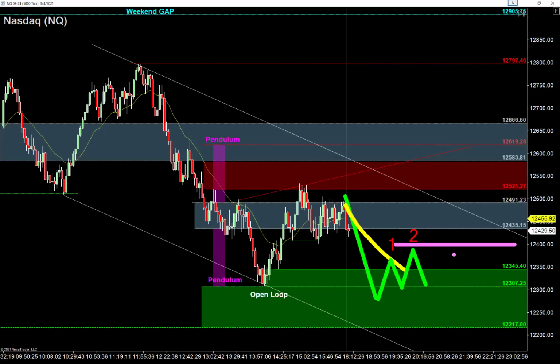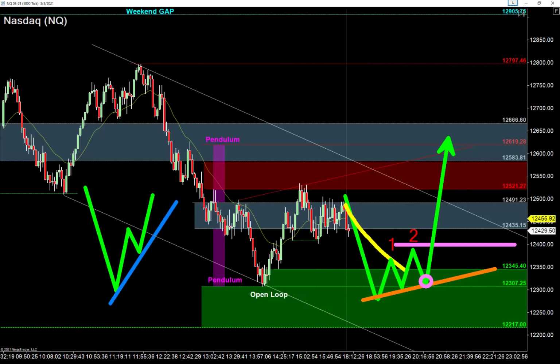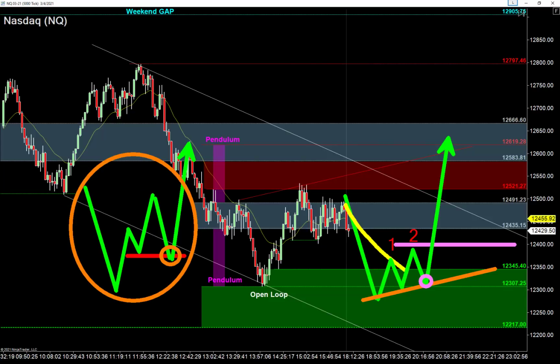All we need now, there are two ways you can enter on this trade. One is to draw a trend line, and you're not always going to get that trend line. Sometimes you do, sometimes you don't. But if I can get a relatively flat trend line, great. As I always remind you guys, you don't want to use those trend lines when they're really steep like this, because those are going to be a little bit too high up to buy. If the trend line is really steep like that, what you want to do is focus on a trap to make sure you're buying nice and low. I'm not going to go into a lot of detail on those setups because they're covered in the free course, like I mentioned earlier.